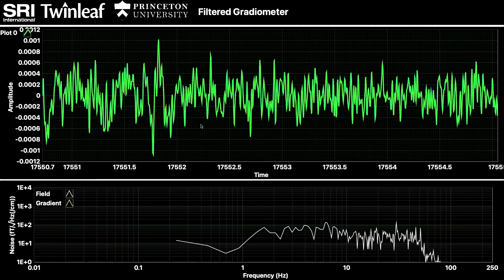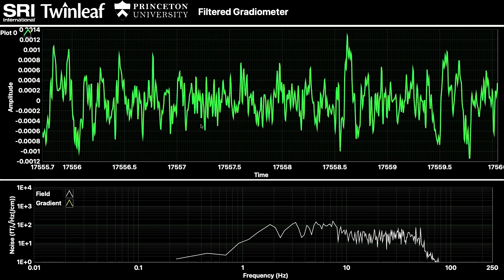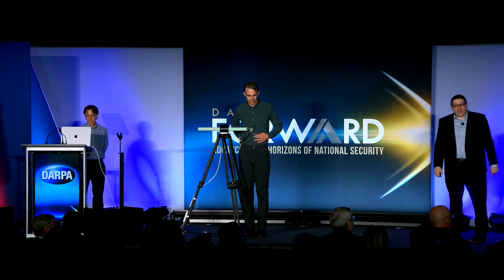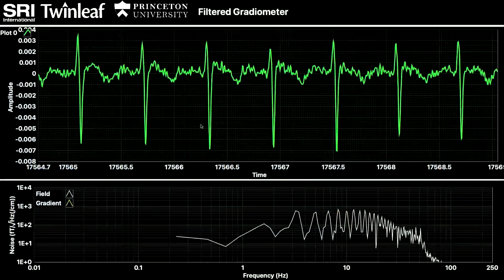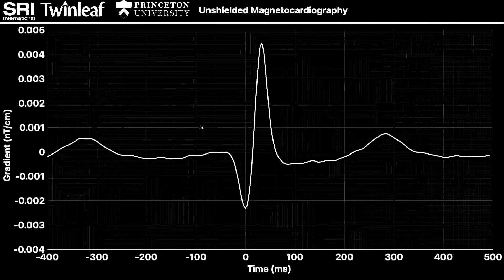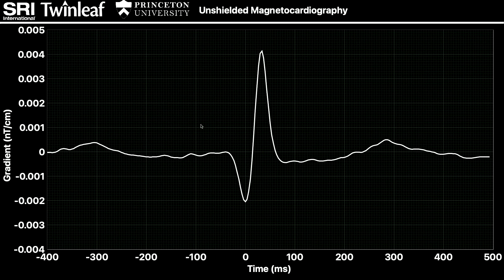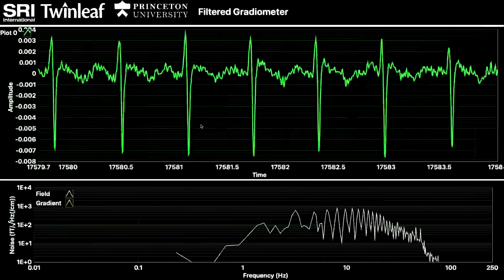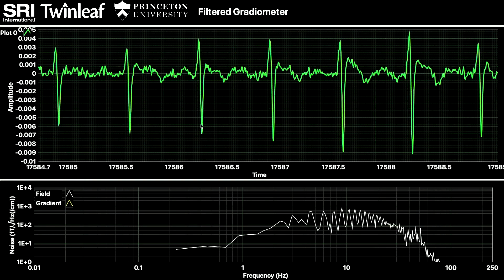We have a live feed here of that gradient signal in green, and Tom will walk up to the sensor, and eventually we'll see his heartbeat live in a non-contact method. There is that heartbeat that we can see. And if we swipe again, we'll see a time average of this, clearly showing all of these different various elements in a non-contact way, which will be incredibly useful for burn victims or even for cyberneticly-monitored patients. This is a completely new modality, and we braved it and showed it live on stage.